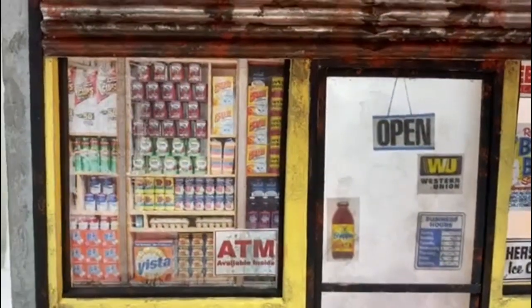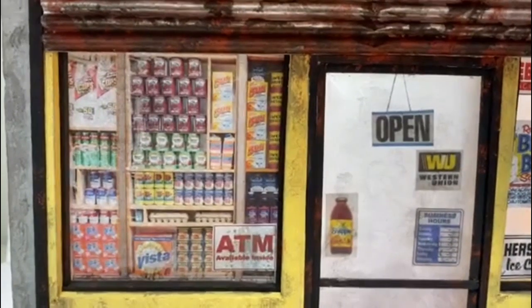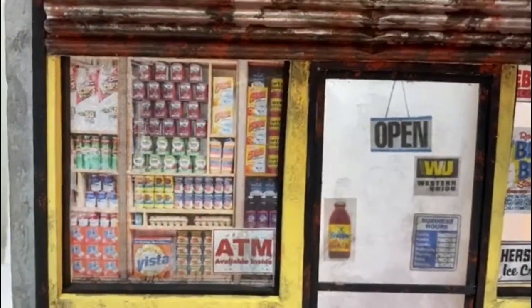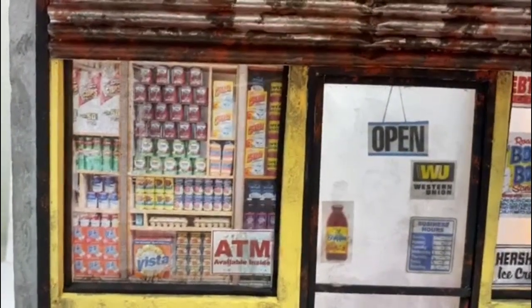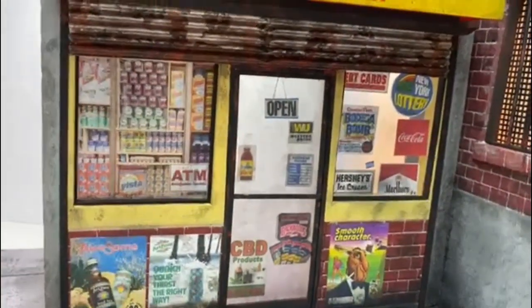But this is an actual window of a store called Bodega that's actually a sneaker boutique, which is kind of cool. It's actually one of the best stores in the world. Bodega is an amazing store. I know the owners, great people. I love what they're doing over there. So that's where I got that from.